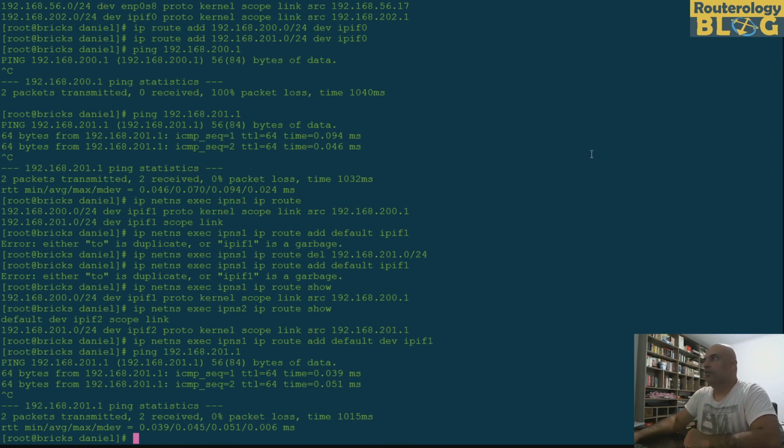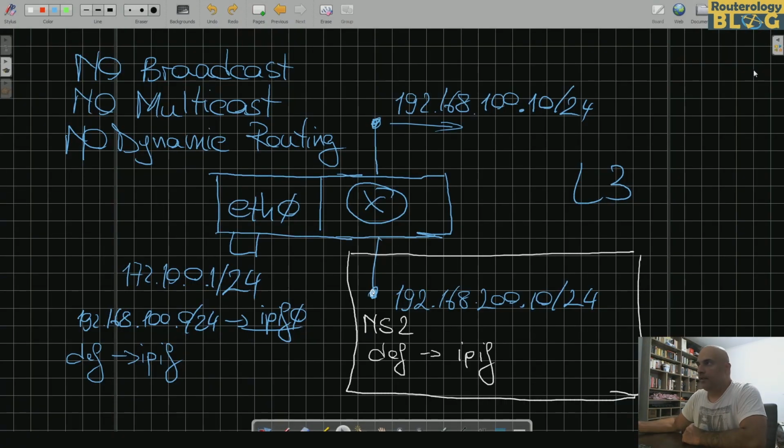What else do I need to show you? One thing that I haven't specified or shown you here is about the distinct IP addresses. Of course, these IPVLAN interfaces need to have distinct IP addresses. I cannot have the same IP address residing in more than one place at the same time. So let's put it here: distinct IP.